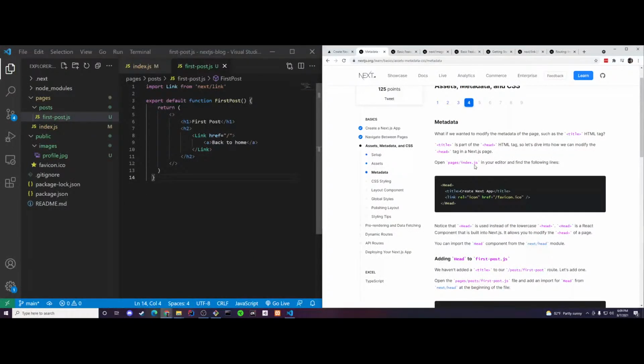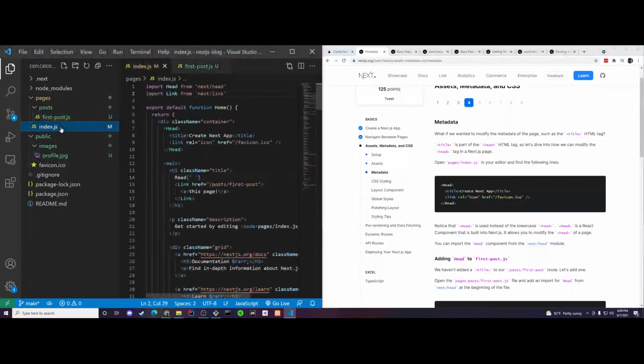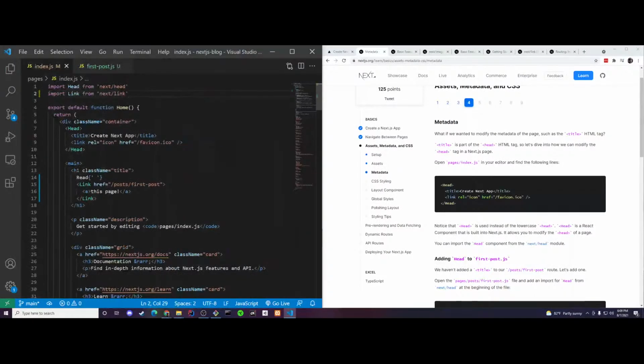All right, HTML tag. So let's dive into how we can modify the head tag in a Next.js page. Open pages/index.js in your editor and find the following lines. It wants us to find the head, create next app, and then we have a link to our favicon.